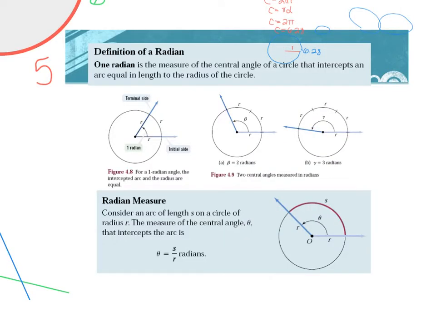All right, so at the bottom is how you find the angle measure if you're given the length of the arc and the radius. That's just how you would derive radian measure, which we're not going to use right now, but you're going to see that come back when we talk about arc length. So don't worry about the bottom just yet, okay?